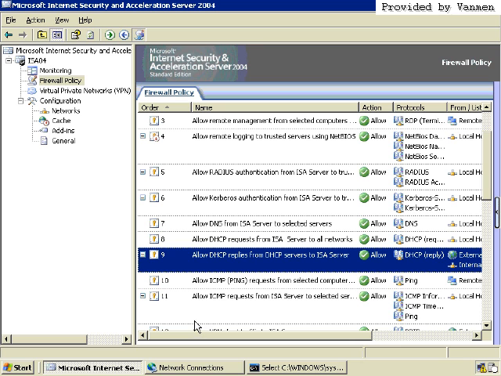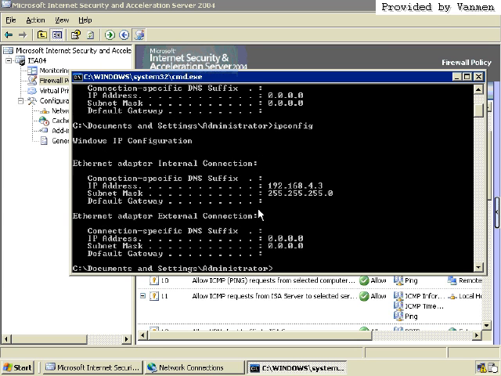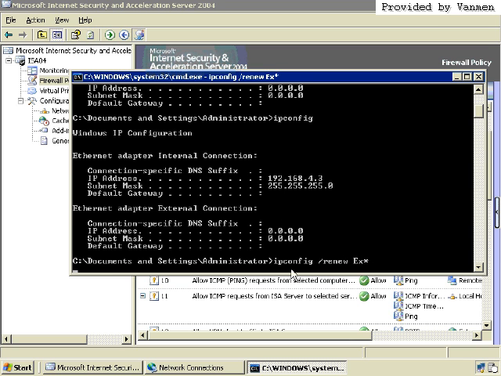Now, back to our project at hand. We are allowing DHCP requests, right? And it seems like that's it. However, it won't work. I could go back here, do an ipconfig, even throw an ipconfig /renew EX. Oh, I just remembered what I forgot to show you. I'll show you that in a second. It was for the remote management. Show you that in just a second. ipconfig /renew EX star, and put that renewal request through. You can see it's trying again, and it will fail.